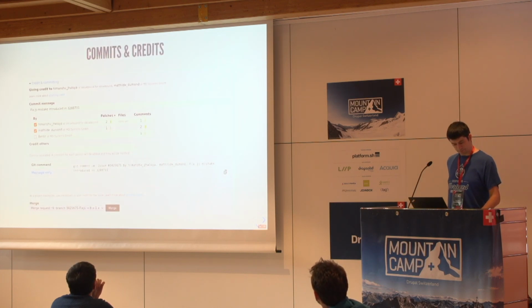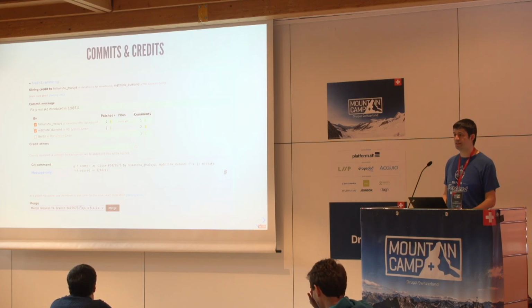And then this is the credits. You can see the people who contributed to an issue. You can check them or uncheck them, and it gives you a copy-paste command if you still have a patch, or you can use the merge UI there. You can also merge on GitLab itself. Keep in mind that by default, it will not use this merge message. So if you want to do that, you have to copy-paste it over there.